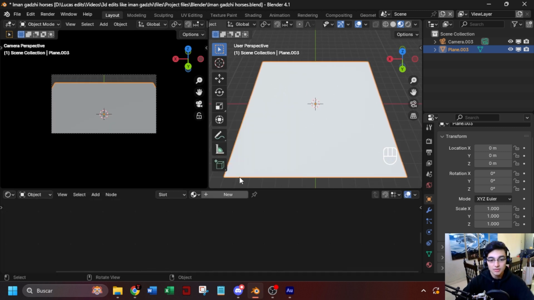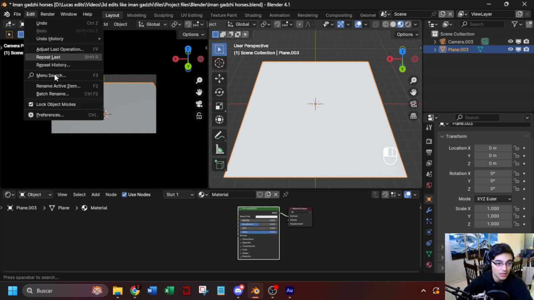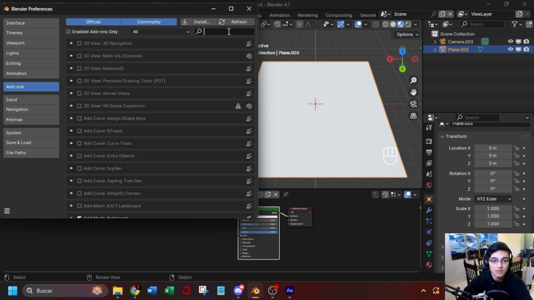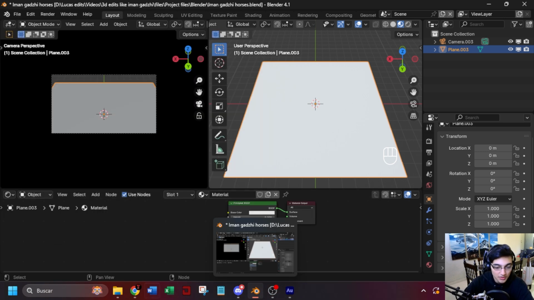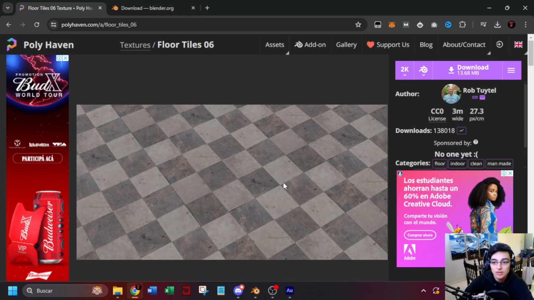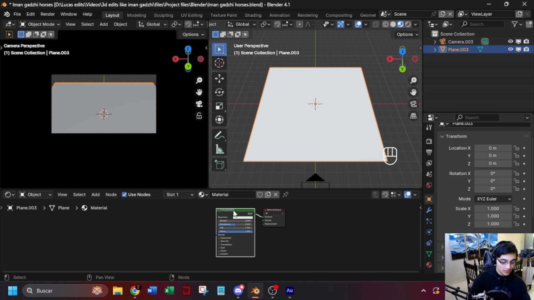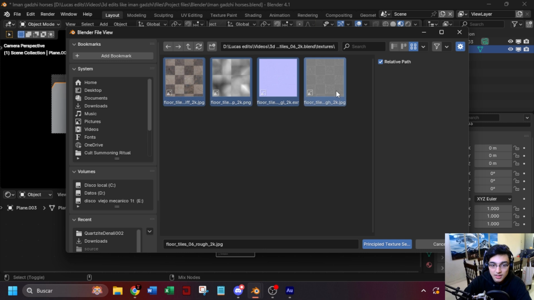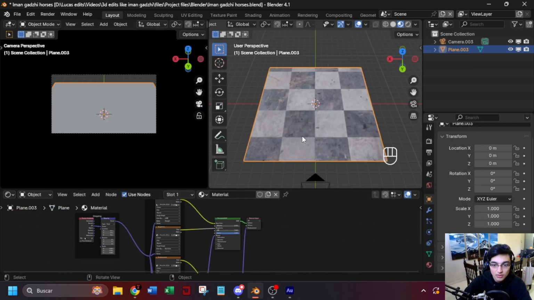So now I'm going to go here, go to the viewport shading, and we are gonna drag this up, go to the shader editor, press new, and with the Node Wrangler add-on, so go here, preferences. It's just a free add-on that comes with Blender, so type here Node Wrangler, tick this up, and save preferences. And before anything, we want to download this texture, and once we have the texture, now we click on the principal BSDF, Ctrl Shift T, go to the texture that you downloaded, select everything and click this button, and it's going to apply the texture for you.